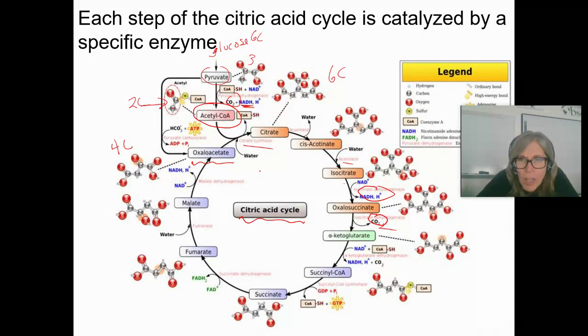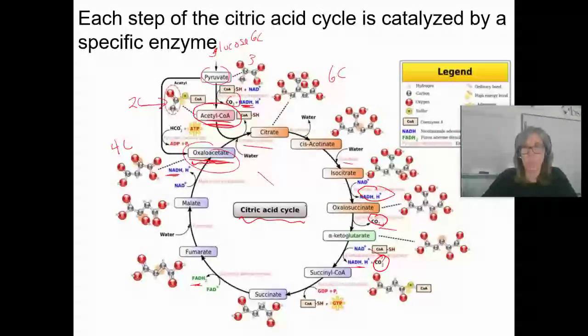Let's see, more carbon dioxide is removed right here. You're also ripping off some electrons to make NADH, right here. And you make FADH2 right here, and some more NADH right here. You do not need to memorize any steps of this, but just notice that there are a lot of steps, that each one will require an enzyme, and that at the end you end up making this thing that you needed in the beginning, right? You need oxaloacetate. That'll go together with acetyl CoA. You'll have all of these reactions take place until finally you have this same thing all over again.